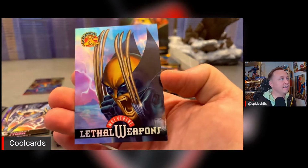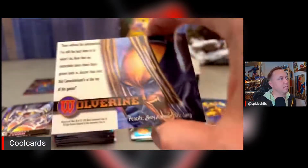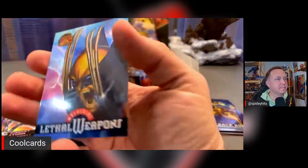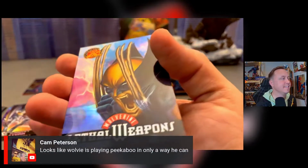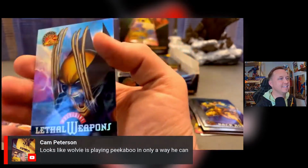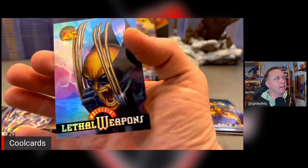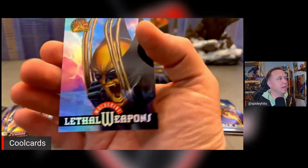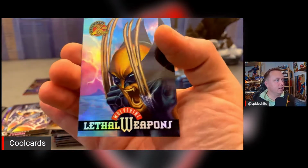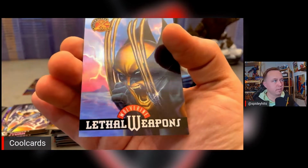I love that. Now, would you have preferred him to have the metal claws, or are you okay with the bone claws here? I'm definitely okay with the bone claws because of how unique the card is, and it has a little bit of a rainbow refractor look. It's such an amazing card. The background is just one of the best Wolverines. What I like about it is Wolverine is the lethal weapon. It's not over, pointing to the claws.